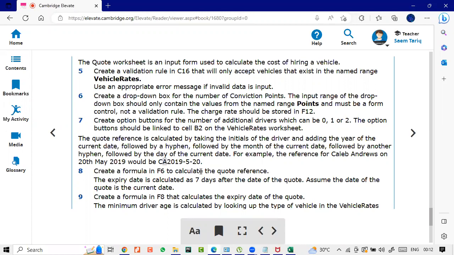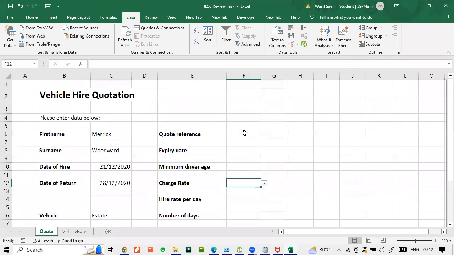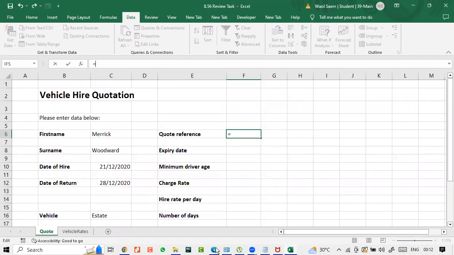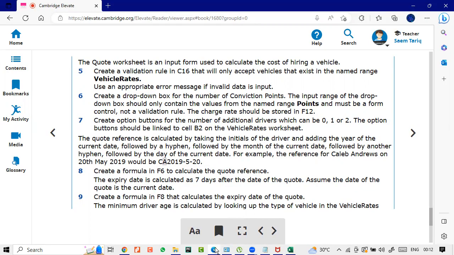The formula in F6 to calculate the quote reference. The expiry date is calculated as 7 days after the date of quote. Assume that the date of quote is current. Okay, fine. So all we have to do is apply the formula in F6. So in F6, we'll simply have equals to, first of all, the initials of the driver.